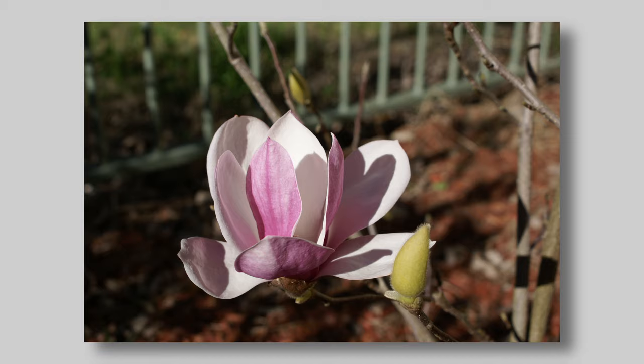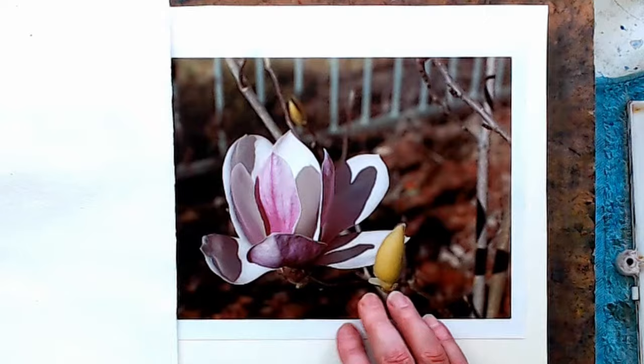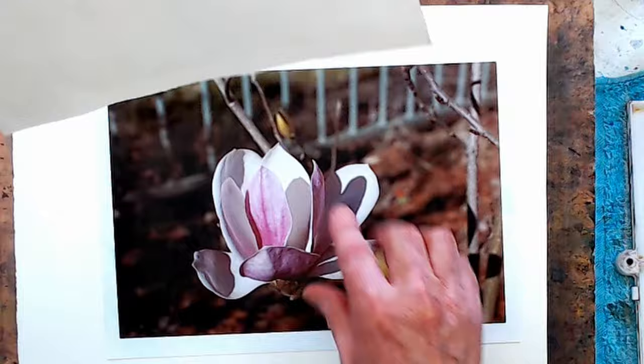We're just going to start with the drawing. The only changes I'm going to make is obviously we're going to crop some of this out, maybe some of this, and so this is going to be the key flower and the bud next to it.